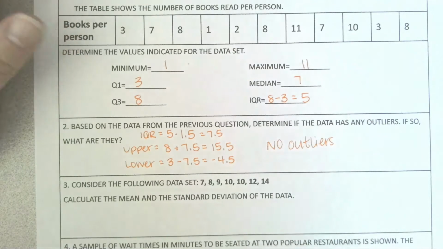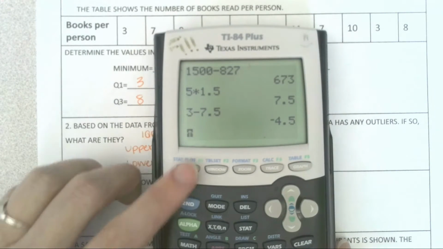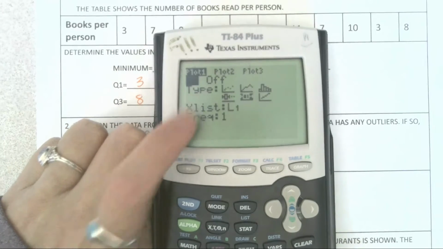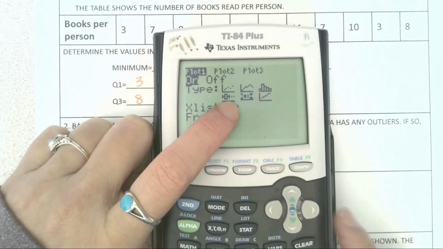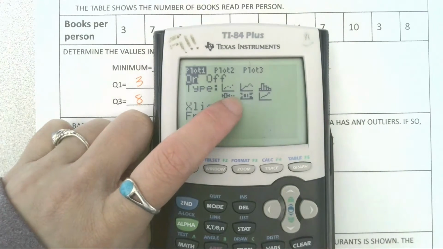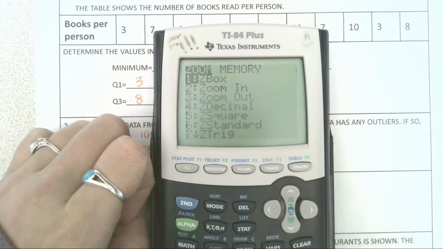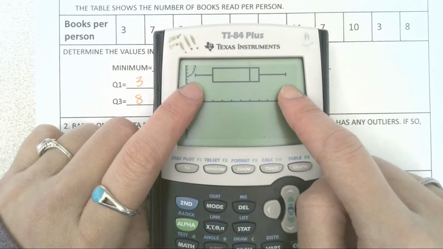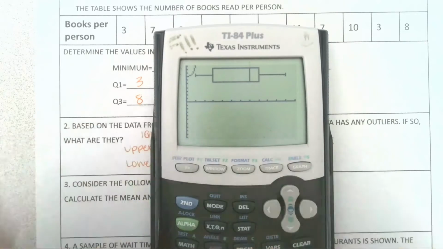Okay, another way that you can do this, and this is something I don't think I've shown you before. If you press second y equals and select your first stat plot, it should be on, it should be set to this type. And if you go down and go over to this box and whisker plot right next to it with the 2 points, this will give you a box and whisker plot with outliers graphed if there are any. So if I select that and then press zoom 9, you can see that the box and whisker plot looks exactly the same as it did, and that's because this data set does not have any outliers. So that's just one quick way that you can check.